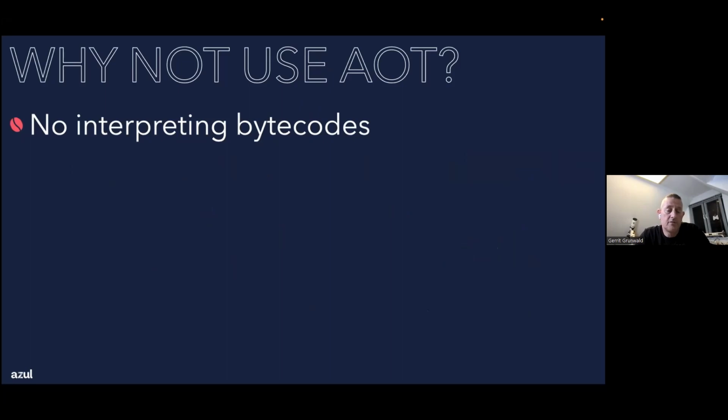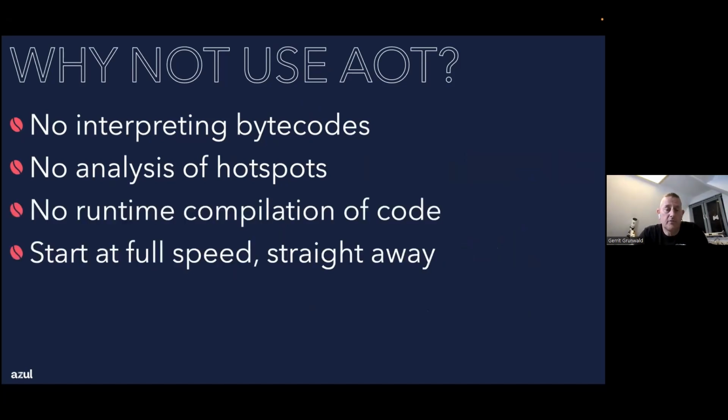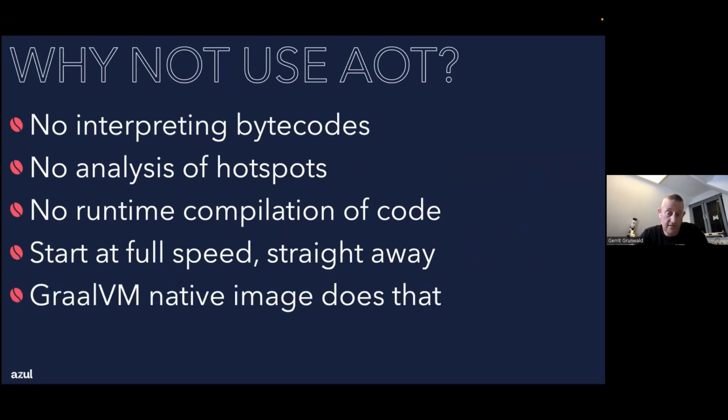That means if we do AOT, then we don't have to interpret bytecode. We don't have to do any analysis of hotspots. There's no runtime compilation of code, and we can start up at full speed straight away. And Graal native image does exactly that. So that means problem solved, right?